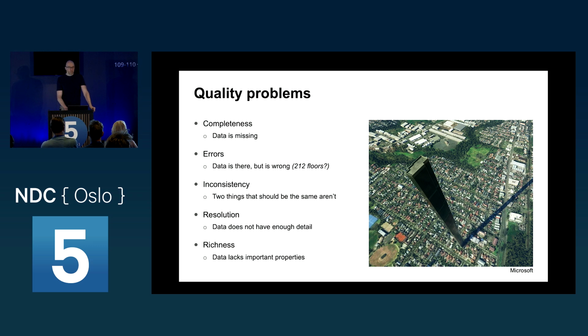In OpenStreetMap, some buildings have heights, others do not. In some situations, you have the number of floors, like here, but you do not have the height. Okay, then you can do an estimation. If it has 10 floors, it can be something around 30 meters. But if you don't have the number of floors either, okay, what do you do then? Maybe you just set a default height. We don't know, so let's assume 4 meters, maybe. And this will then influence the richness you can do in your presentation or visualization.